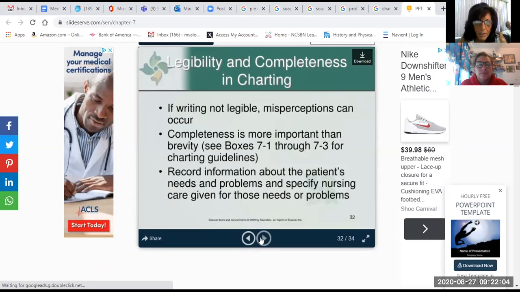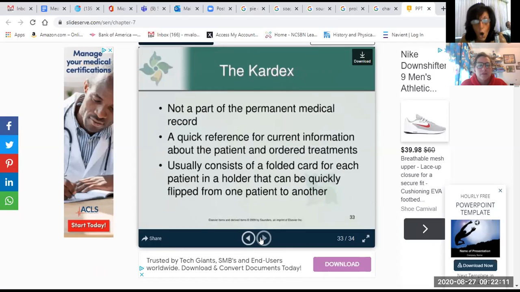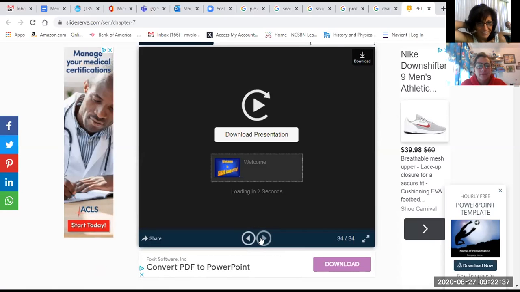Brevity in charting, right? And you don't need to write complete sentences too. That's the big thing. You'll be there all night. The Cardex. There hasn't been a Cardex in hospitals in 25 years. How old was this broad that wrote this? But charting has always stayed the same. You know what I mean? Yeah. SOAP notes have been SOAP notes since Louise was a nurse. PIE notes were PIE notes. Those things never change, you know? Like the Cardex, please.